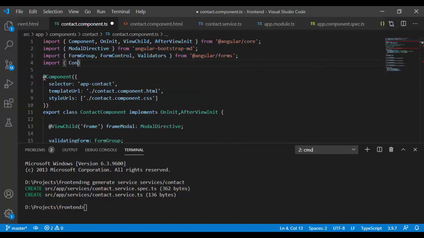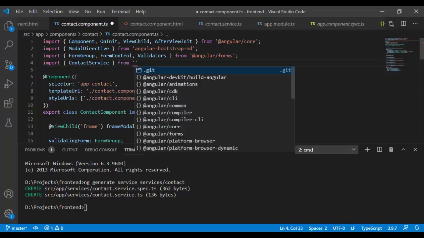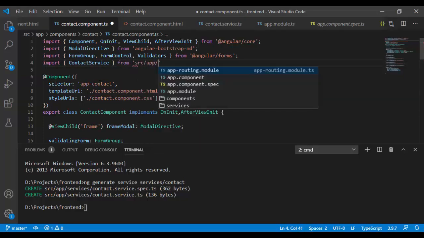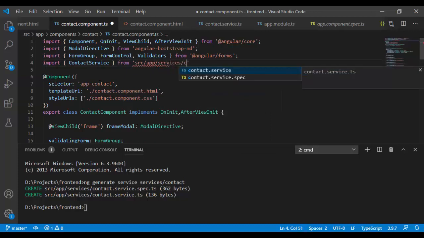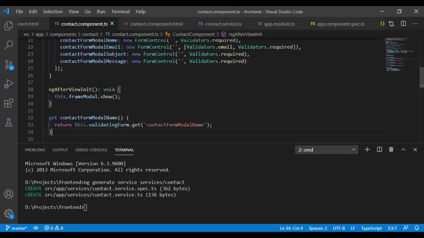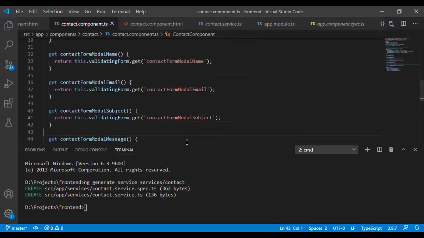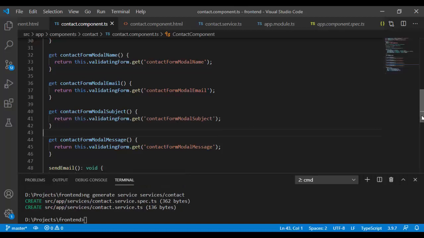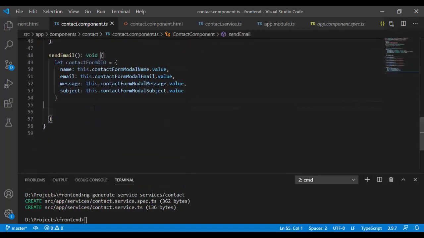And let's also import the contact service from src/app/services/contact.service. So the service has been injected under the contact TypeScript file.